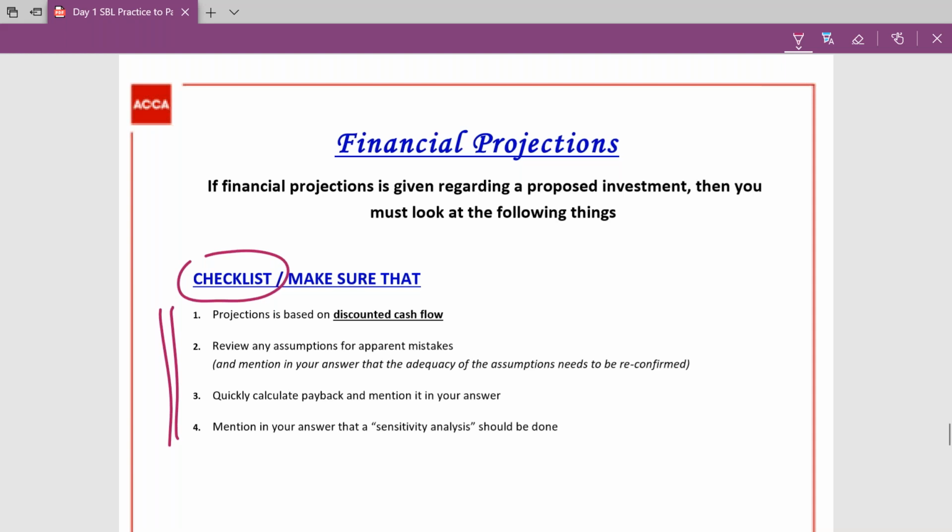PID and projections are the same? No, Asad, PID is different and projections are different. I will show you both. Do we have to comment on current conditions? I will talk about that when we solve the question. Adil, I think I've answered your question. If not, please repeat your question down there.